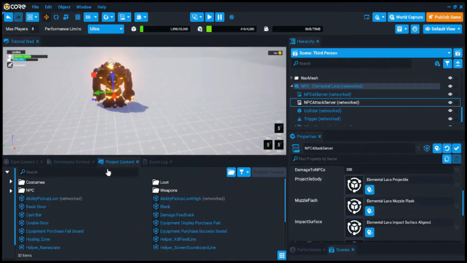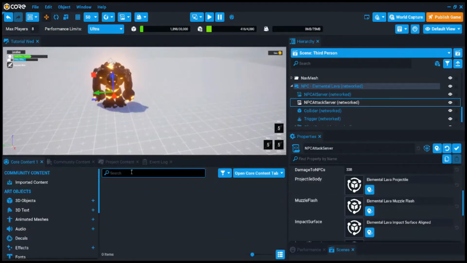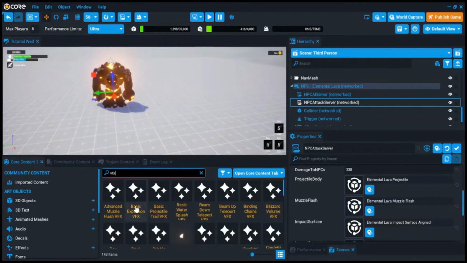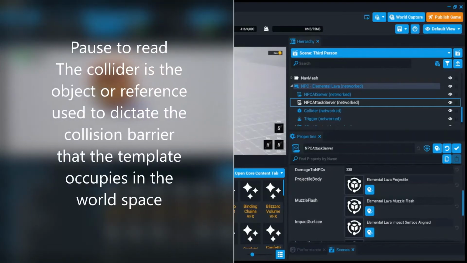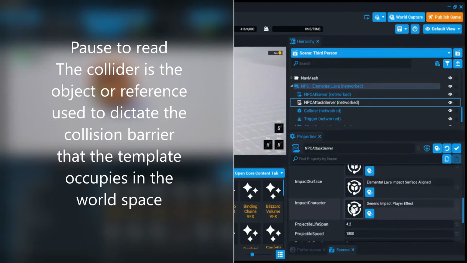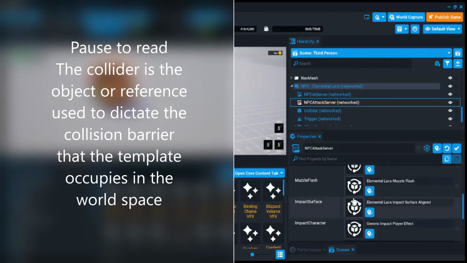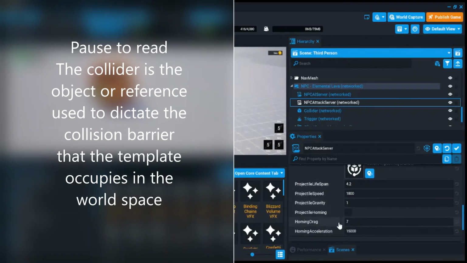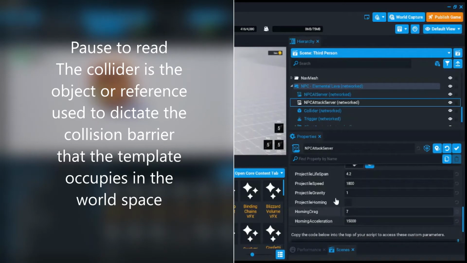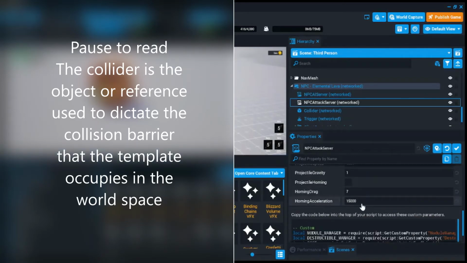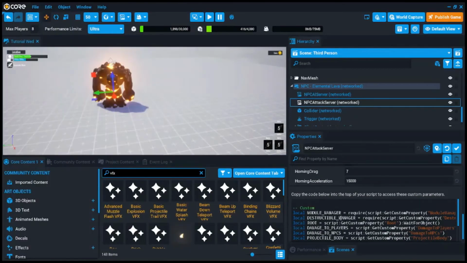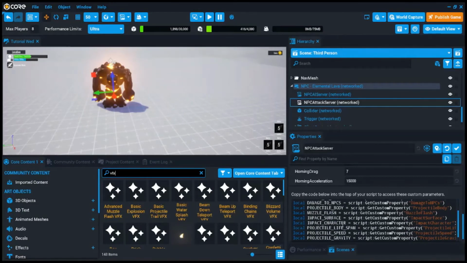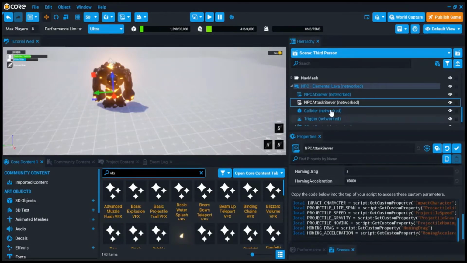So if you go into your project content or core content and you type in a specific VFX, you can then drag these into here. Actually, I think you have to drag them first into the world, and then you drag them from the hierarchy down into this in order to reassign them a specific VFX. And then this is all the properties that have to do with its projectiles, because it's a projectile-based attack. And once again, you have all your specific lines of command coding that are associated to these custom properties.